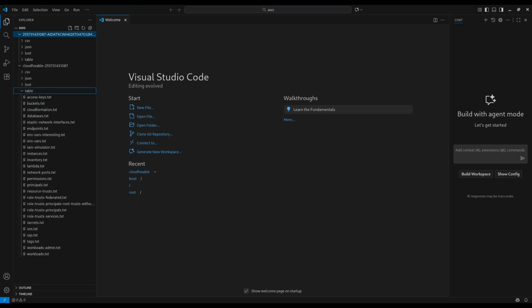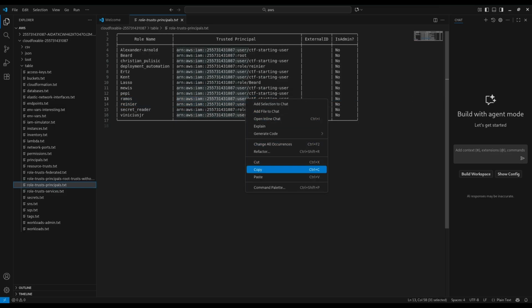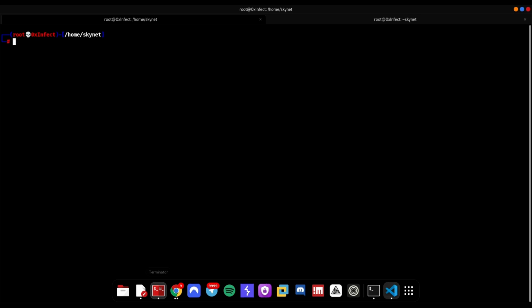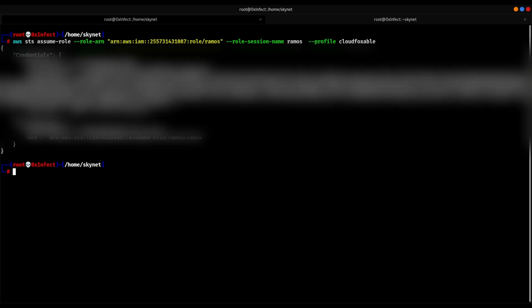I'm just opening the role policy result. Let's find the Rambo role here and copy the ARN. Now, back to the terminal. Let's use the AWS STS assume-role command by passing the copied Rambo ARN, hit enter, and now we got the access key.